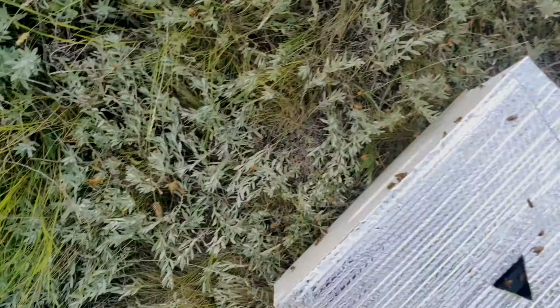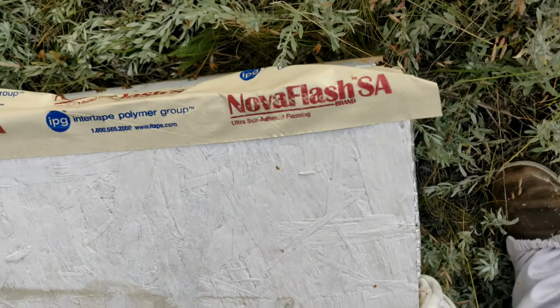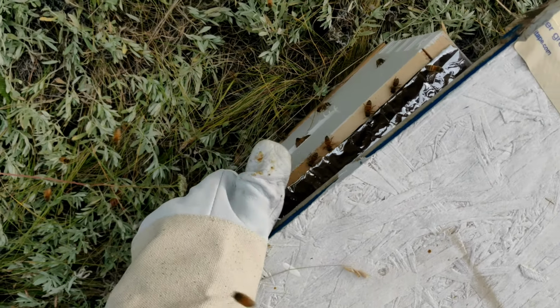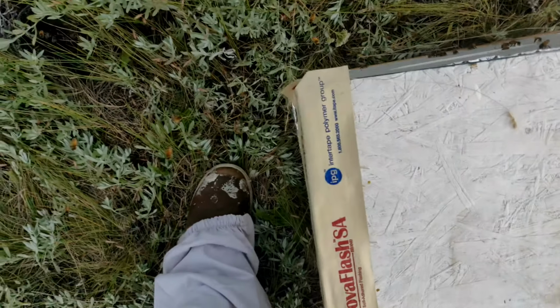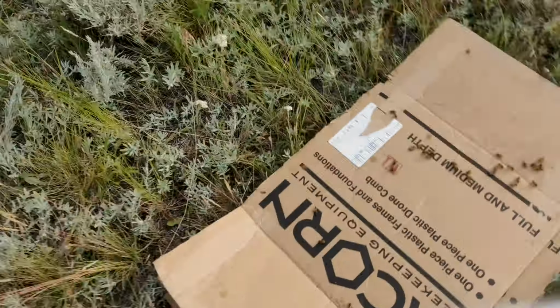All right, I'm going to close this up and then smoke everyone else, and maybe they'll go inside their homes. They like to get squished. All right, I think so. Okay. All right. That's the majority of the work.